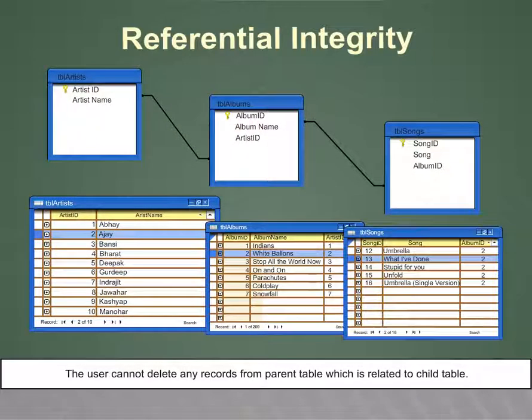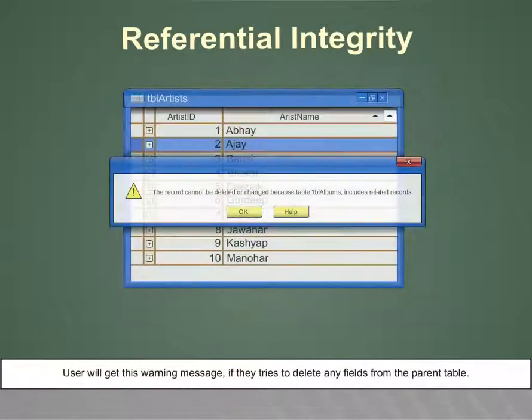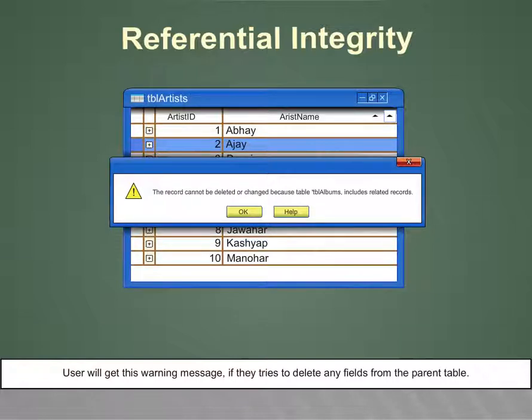The user cannot delete any records from parent table which is related to child table. To avoid this, user need to enforce referential integrity while creating a relationship between tables. User will get this warning message if they try to delete any fields from the parent table.